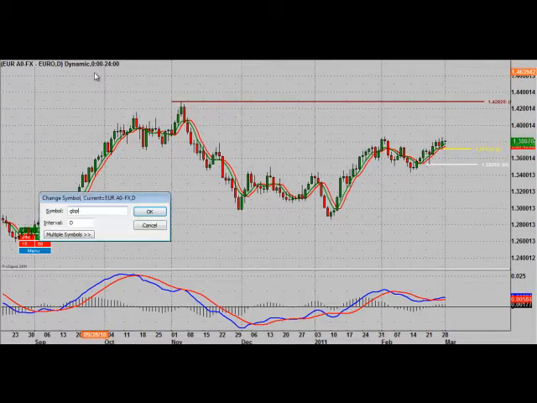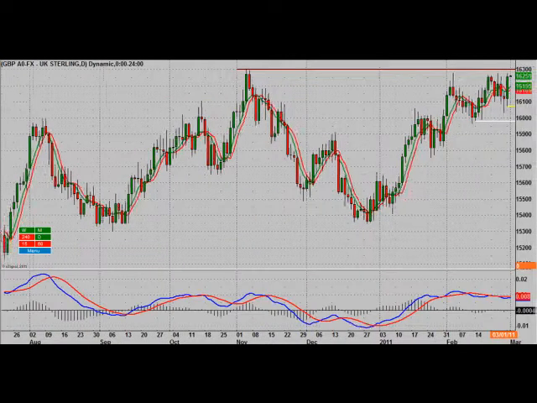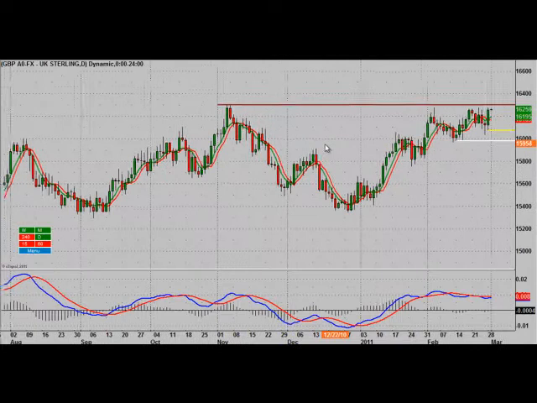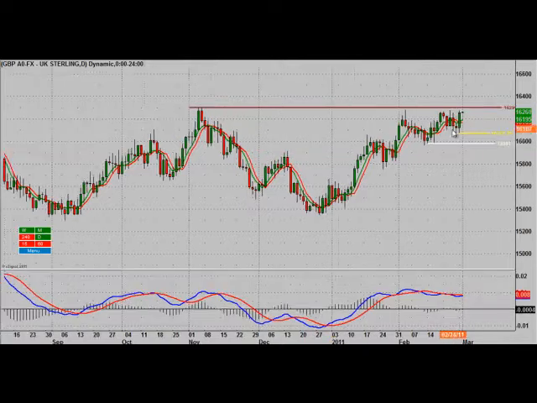Next market, the pound U.S. dollar. Here's another one. I hit this one on the weekend. I was saying, people I respect are telling me that there's negative things going on in the British economy, and they're pointing to that monthly level. They're saying, hey, that's a big level if it doesn't get through there. Well, it did not get through there. This is month end. It did not get through the monthly level.